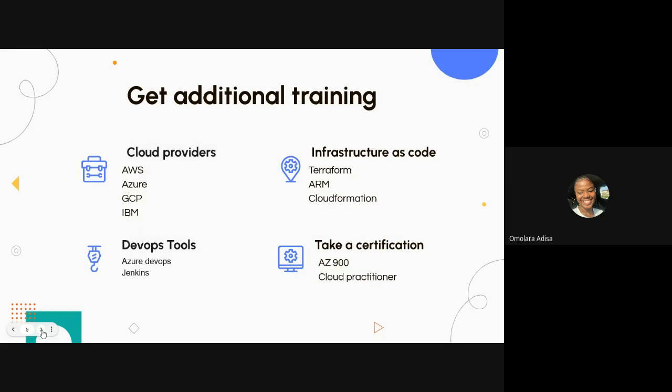And then for DevOps engineers, like I mentioned, DevOps engineering is about ensuring that you have continuous integration, continuous delivery and continuous deployment into your cloud environment and resources. What a DevOps engineer will most likely be focused on are the DevOps tools. We have Azure DevOps, where you have to create pipelines. You cannot just upload the software you've created as a zip file and move it onto a server.